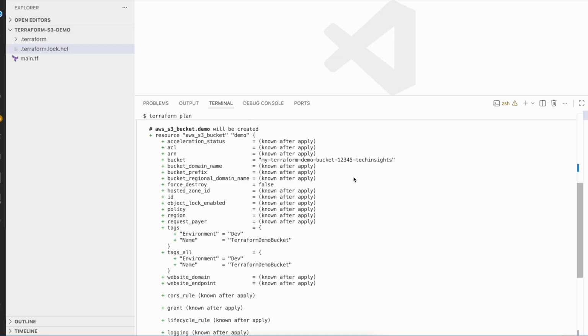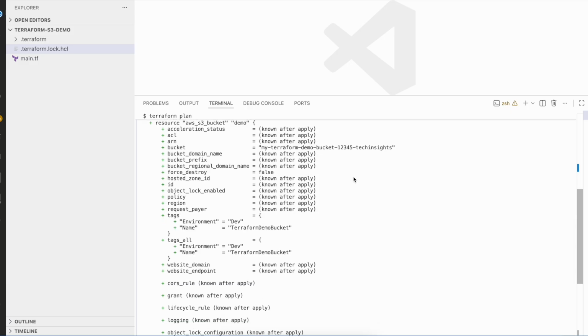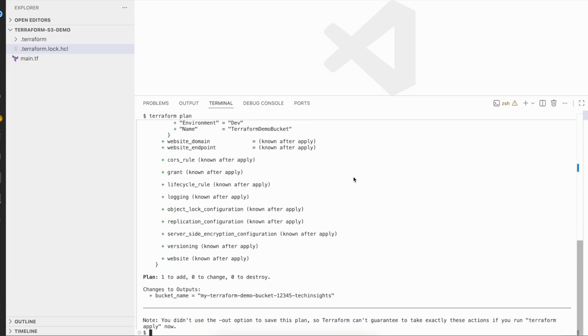Terraform will check your configuration and tell you what it's about to create. Here, you'll see something like Plan: 1 to add, 0 to change, 0 to destroy. That means Terraform is planning to create one S3 bucket. Exactly what we defined.